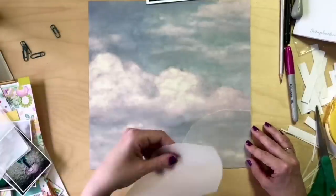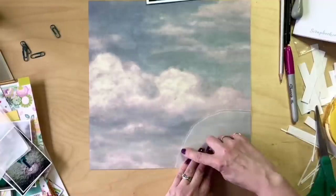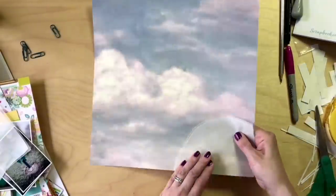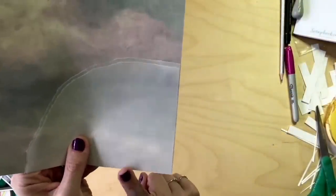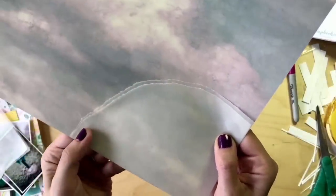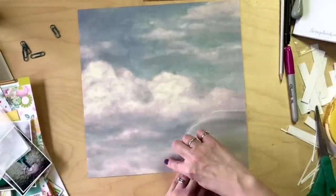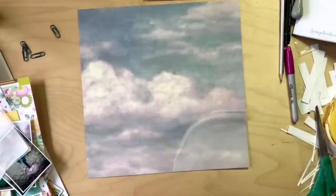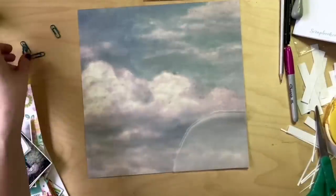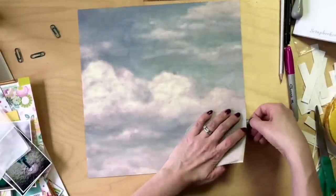Okay. So this is going to be the center of that. And see, this is what I was hoping for. Can we see this? So everything now, when I line it up in this corner, will be just a little bit offset in the other spots. I feel like that's the easiest way to do that, but could it have been maybe a little bigger and rounder? Yeah, that's all right. For now, I'm going to clip this on because I'm not quite sure where the adhesive is going to need to go just yet.